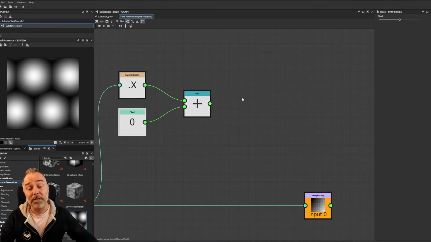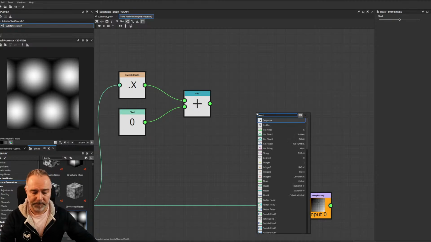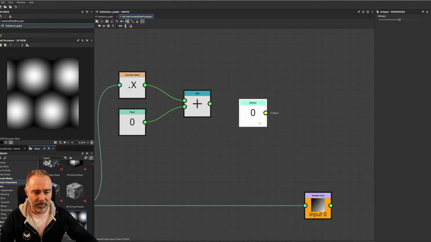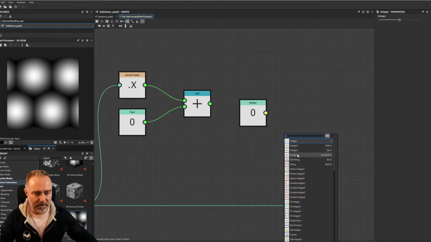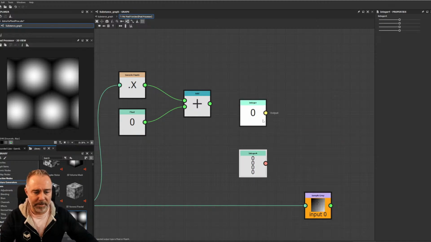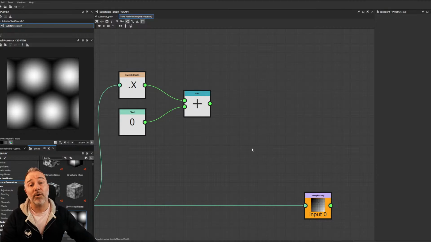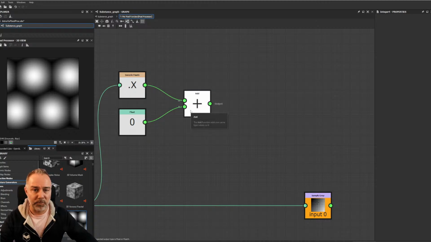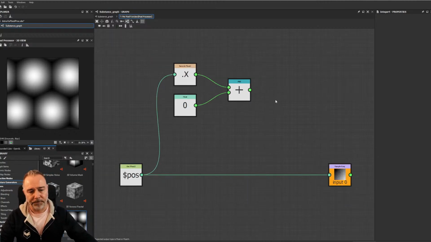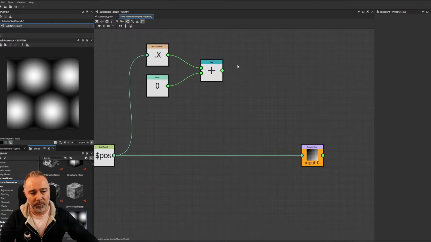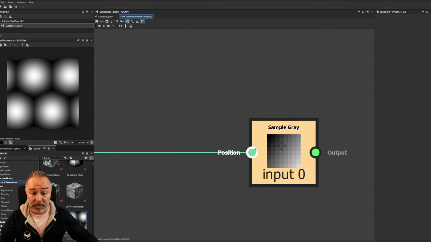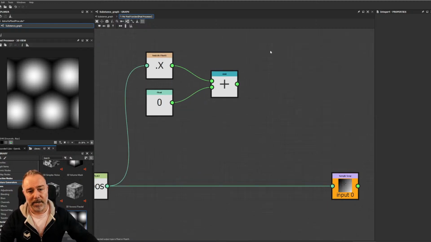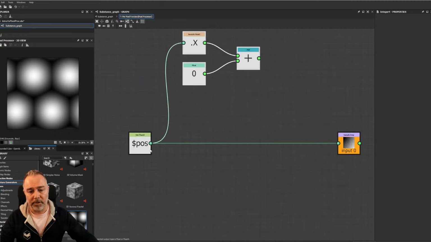For the integer, it's from yellow to orange, and there is like orange red. There is some variation between both. That's just a visual helper. But once again, if you have some red links, it means that there is a compatibility issue. So that would be a trick. So here definitely I cannot put a float 1 into a float 2, and this one anyway is waiting for a position, so x and y. So here I want to modify x, but I don't want to modify y.